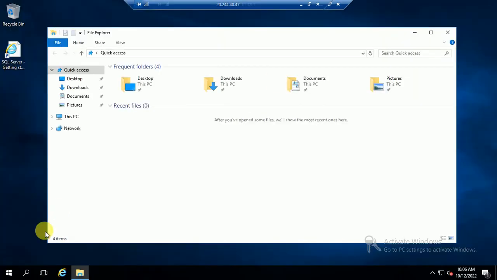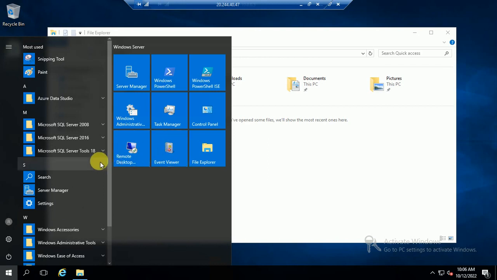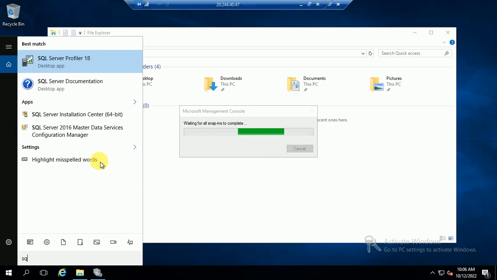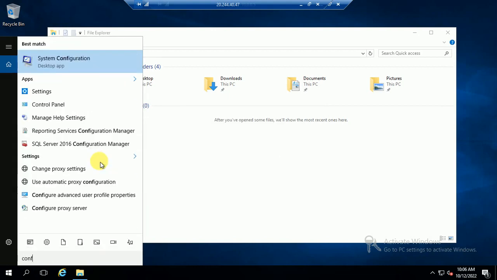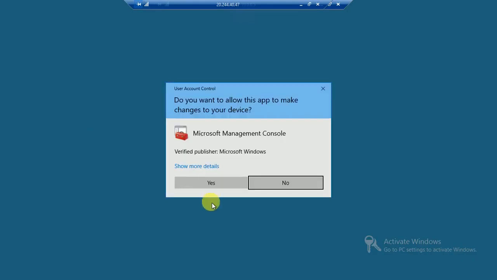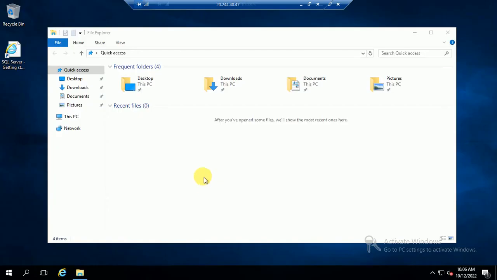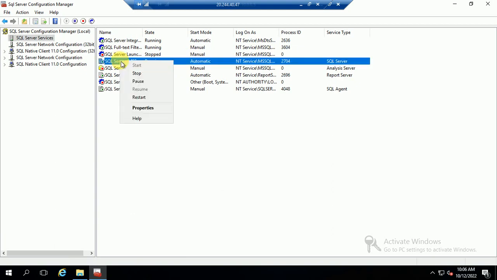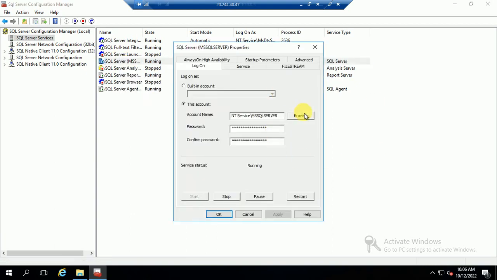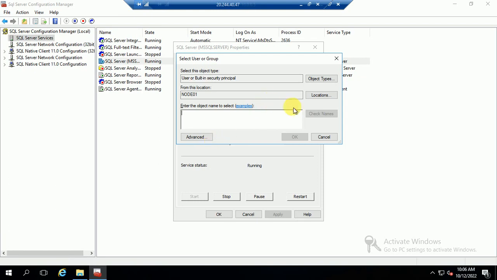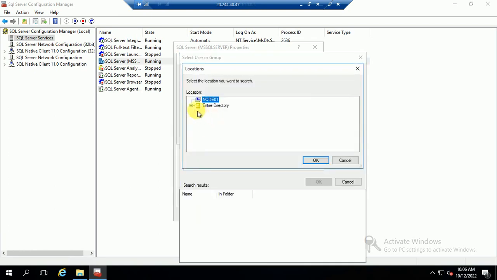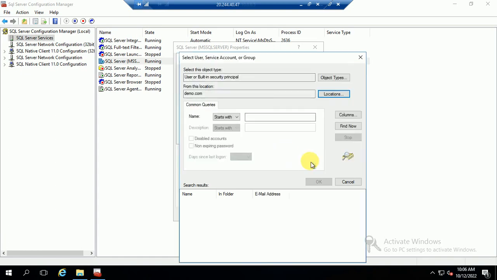Let me close this one. And I want to change the SQL Server configuration. SQL configuration. Open. And then the service login I want to change. Right click, press, and browse. Location: I want to go to demo.com. I created one account, SQL admin.